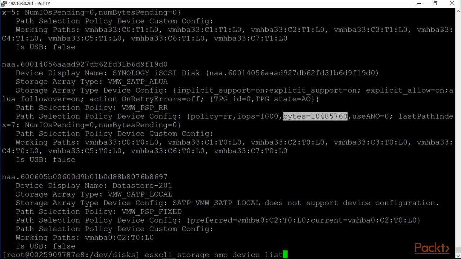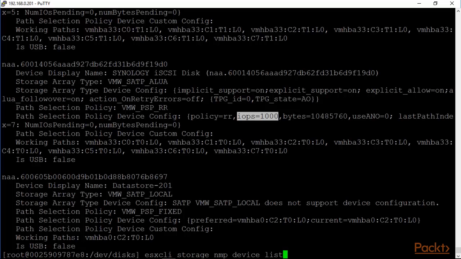Use ANO 0 means whether to use the unoptimized path or not, and it is not going to use that. Number of IOs pending, number of bytes pending: usually one doesn't fool around with these. This is tuning that has to be done in conjunction with VMware support, where one would in practice do some fine tuning after all else fails.